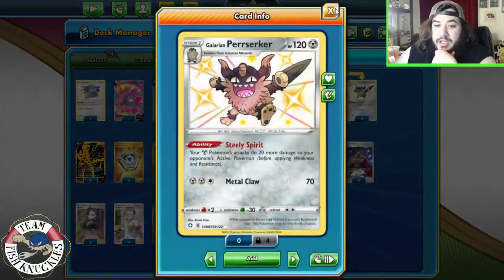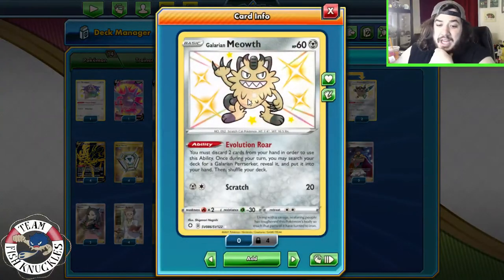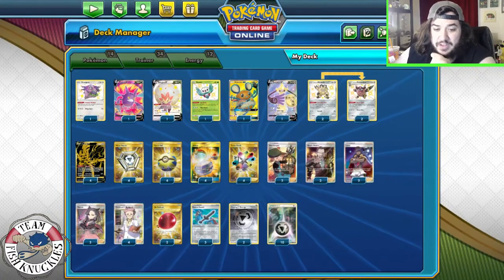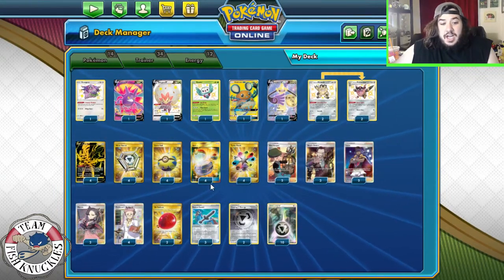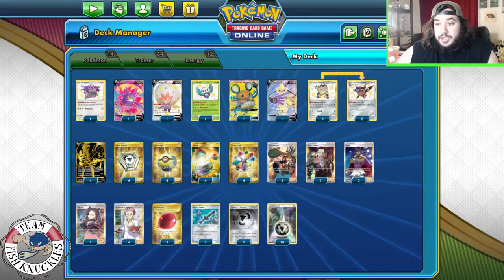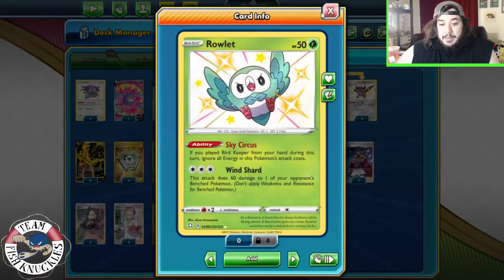Now, the only reason I can play Galarian Perrserker is because of the Galarian Meowth. It has Evolution Roar. Discard two cards in your hand to use the ability. Once during your turn, you may search your deck for Galarian Perrserker, reveal it, and put it into your hand. This is nice because it allows you to discard Metal Energies to activate the Metal Saucer and the Turbo Patch if needed.